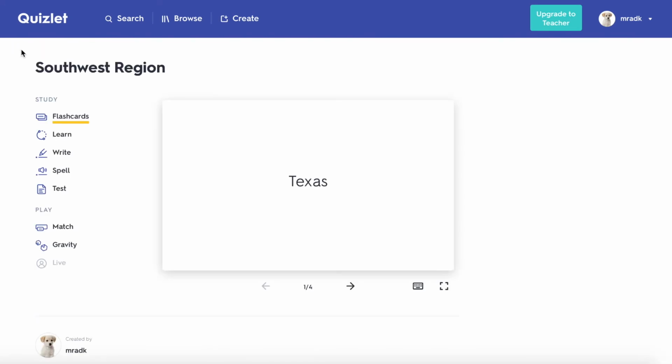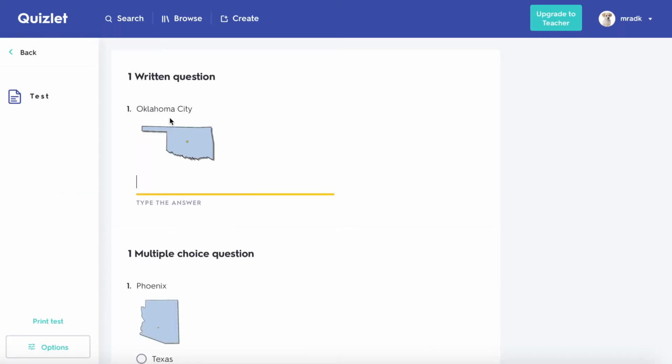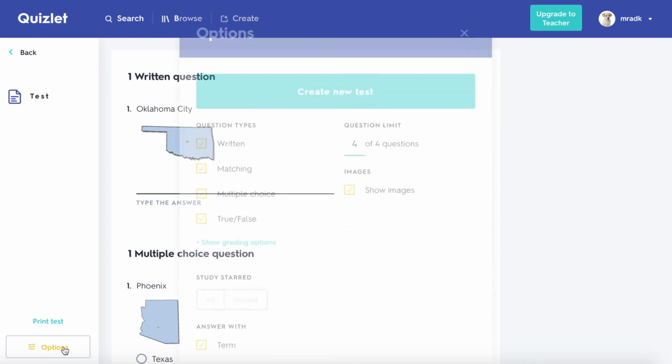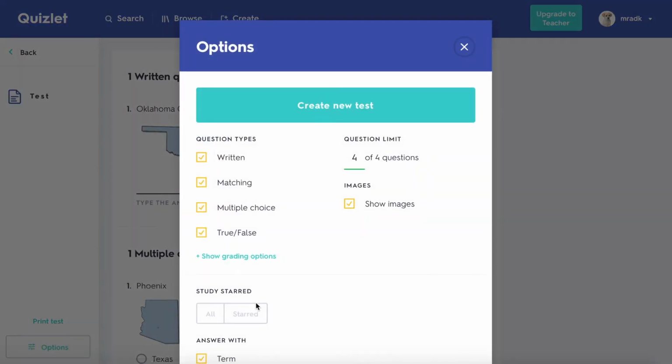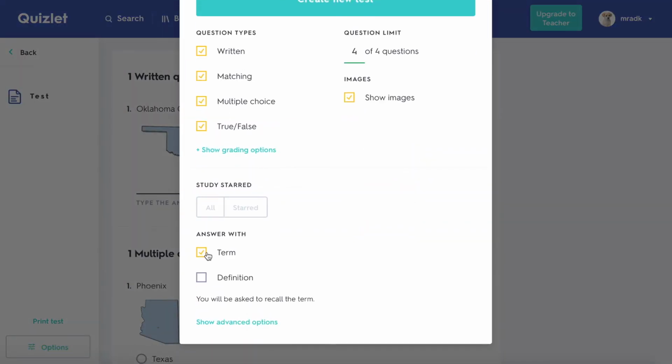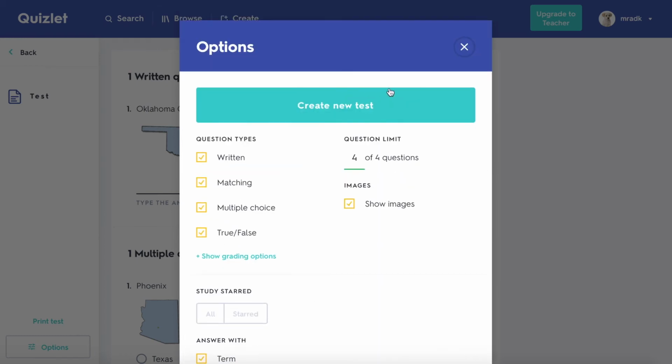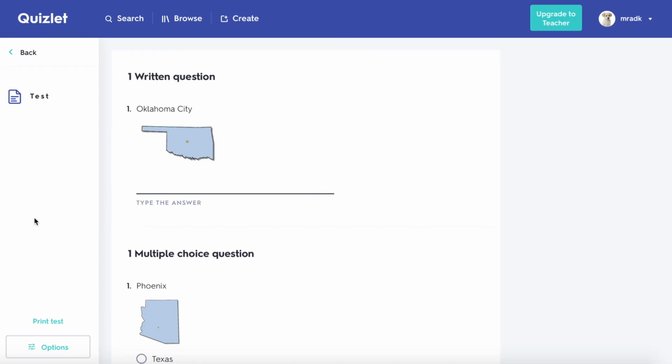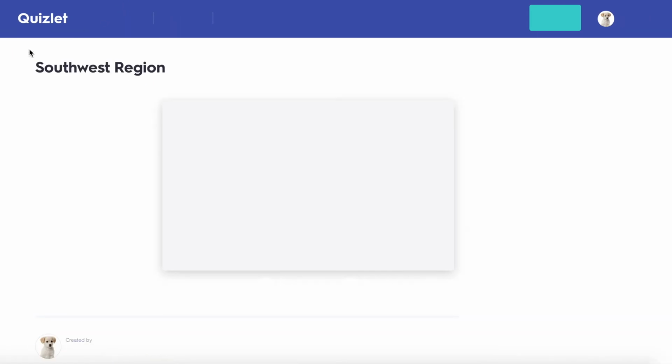If you'd like to use this for spelling class, that would be a great tool. The students can take a pretest here. If they click on that, it shows the capital, the picture, and then they have to type in the state. Again, you can switch options and switch what they are using. So here we're doing the term. You can switch it to definition if you'd like. And then also you can print the test if you'd like. Does not have to be digital.